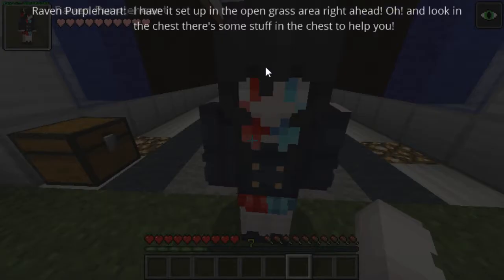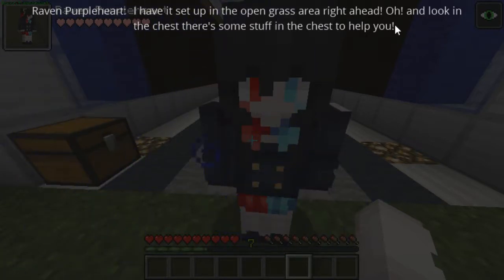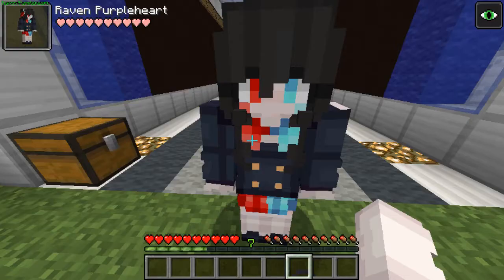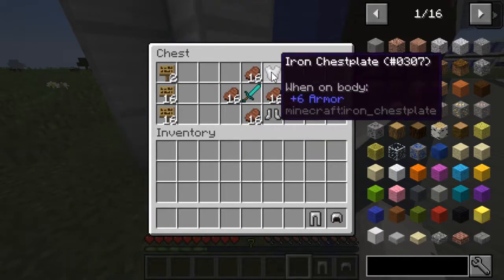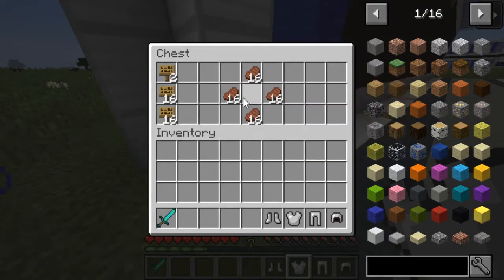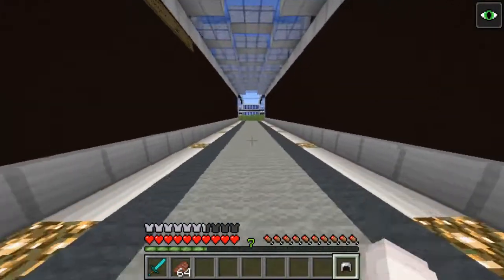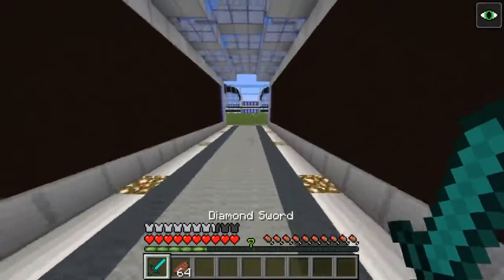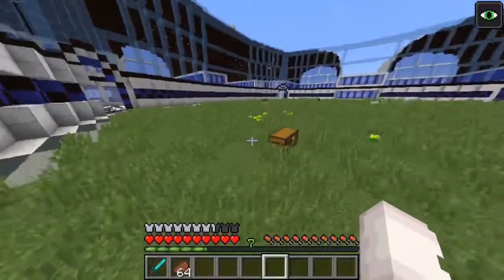So where do I see this stuff? I have it all set up in the open grass area, right ahead. Oh, and look in the chest, there's some stuff in the chest to help you. Alright, so that's pretty cool. Let's see what she's got set up. Ooh, some iron gear. I'm guessing it's because mobs spawn out of this, like the monsters will spawn, zombies and stuff like that. So she gave us a full set of iron and a diamond sword so we could take care of the mobs while we take care of these type of things.